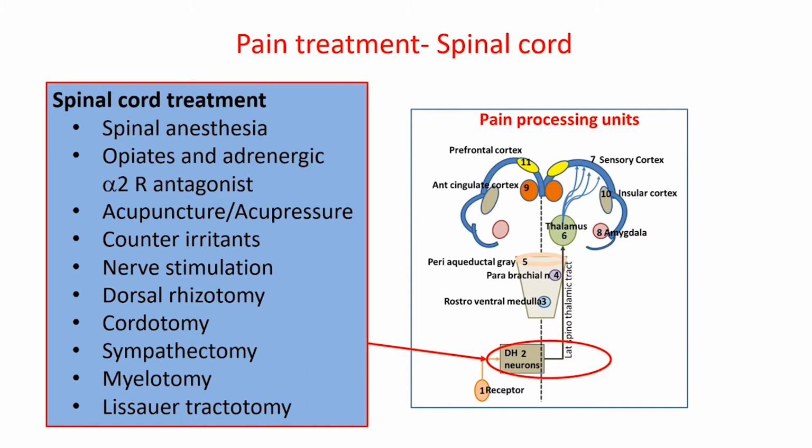The use of opiates and adrenergic alpha-2 receptor agonists also relieves pain in the spinal cord. These opiates, because in the spinal cord there are enkephalinergic nerves, and these enkephalinergic nerves are inhibitory to the central transmission, and they will be very helpful here. And similarly, the alpha-2 receptor agonists block the pain, whereas the alpha-1 would enhance the pain.